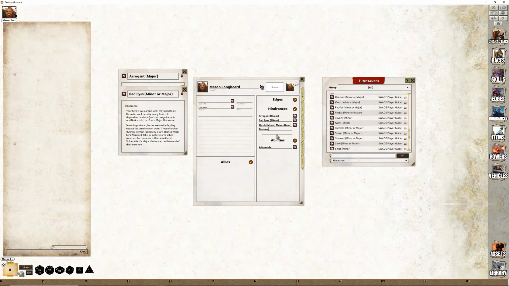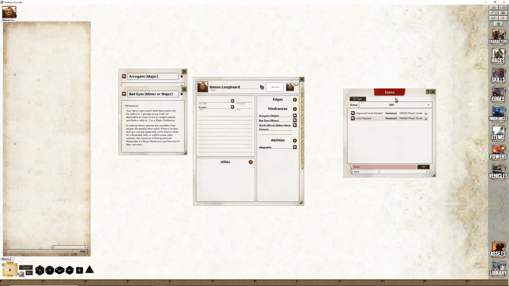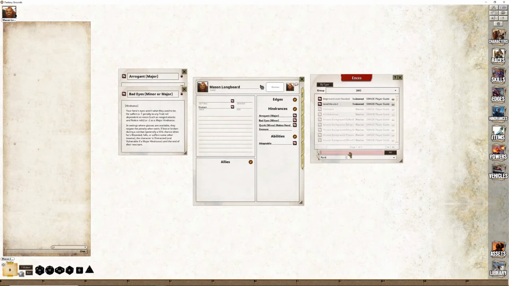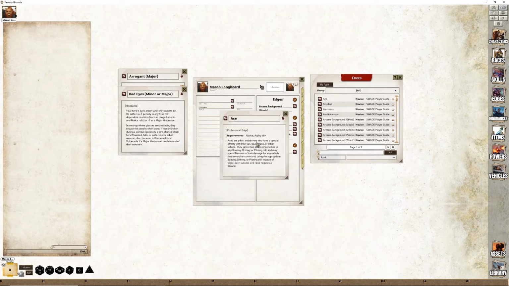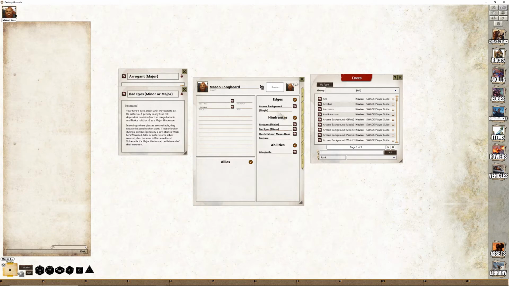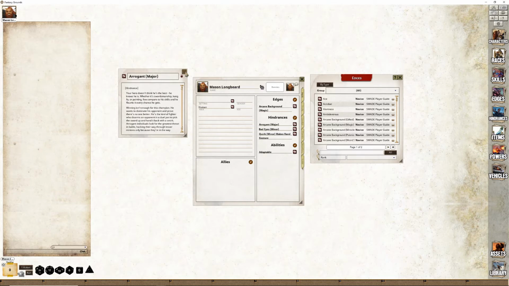Now with these hindrances chosen, we get 2 points from the major one, 1 point from each minor one, so 4 points total. Now it costs 2 points to buy an edge. So let's head over to edges. Now, as I said, I want to make this a wizard. So we'll take the arcane background magic for this one. As previously, if you want to know what arcane background does, just click the little dragon and you get the text with the description. Now, what would work really well with this arcane background?